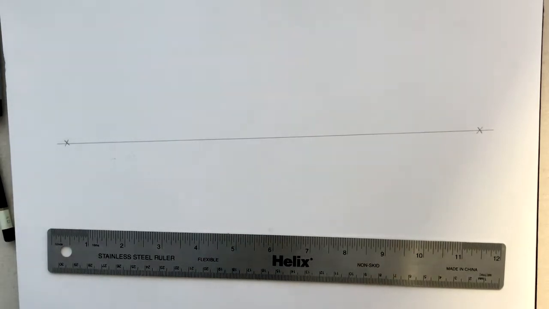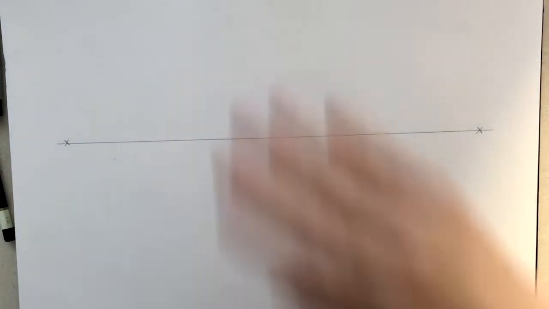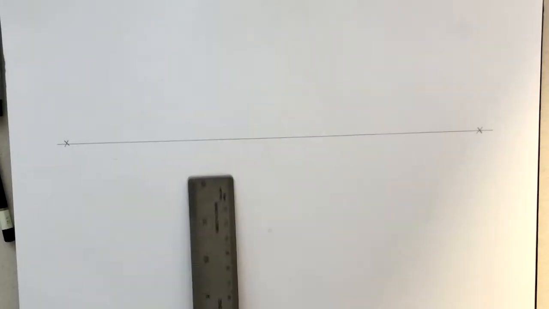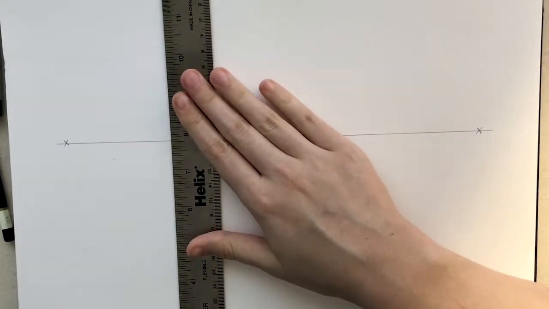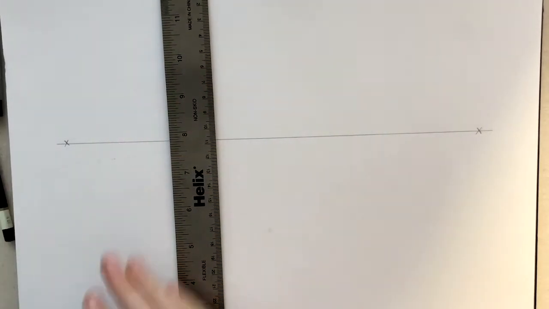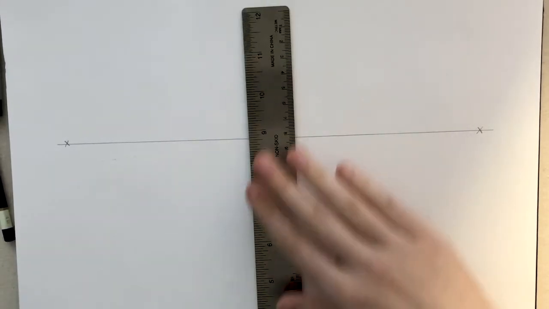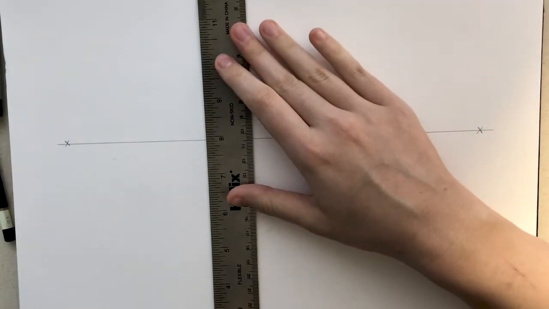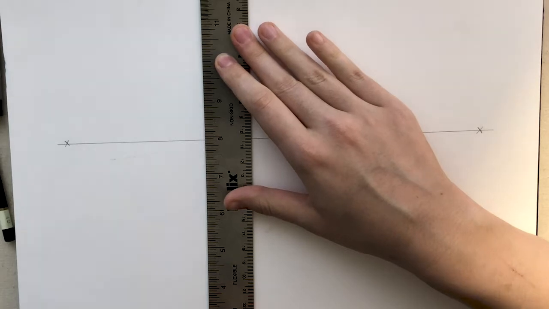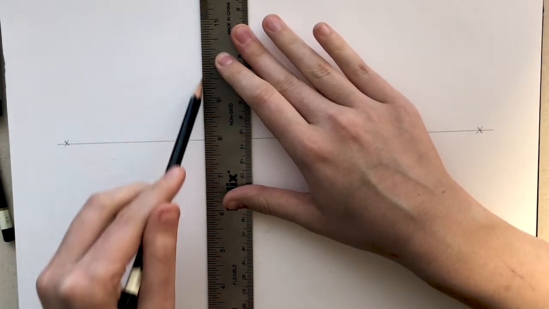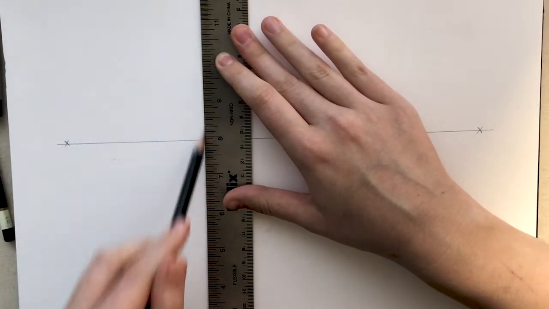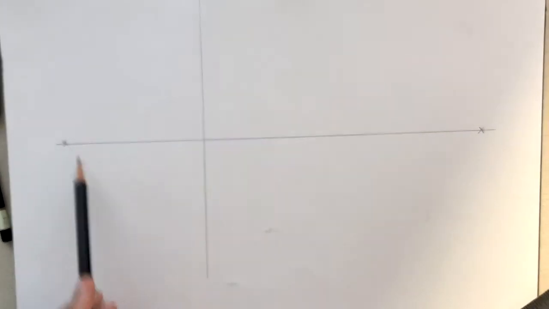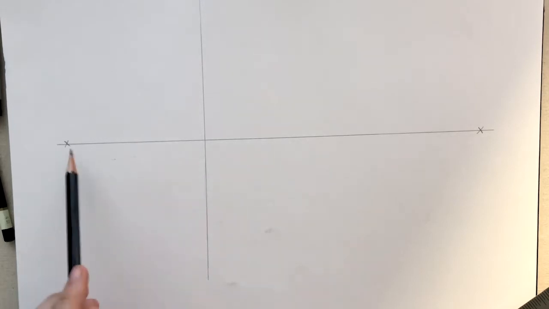I'm going to start by determining where my corner is. Now it's up to me. I can put the corner over here so that you're sort of looking around, or I could put it right in the middle. It's entirely up to you. I'm going to put it a little off center because I think that will make my composition a little bit more dynamic. So this is going to be the actual corner. Now everything that I draw is going to go to one of these 2 vanishing points.